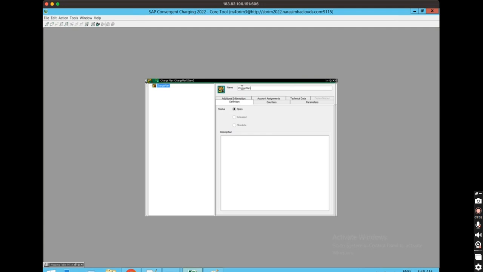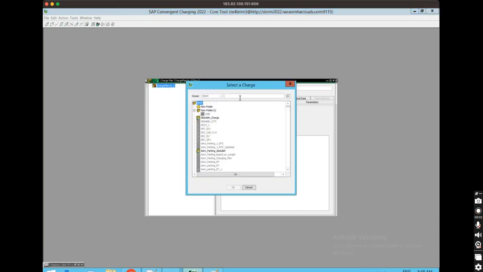So charge plan 14_2. I'm creating a new one now. It's 2, an open status. Let me add the charge. Charge you can modify any number of times, but if you're changing anything on the charge plan, you have to create a new one. Okay. Charge, there is no restriction. You can change the charge any number of times, but not the charge plan.